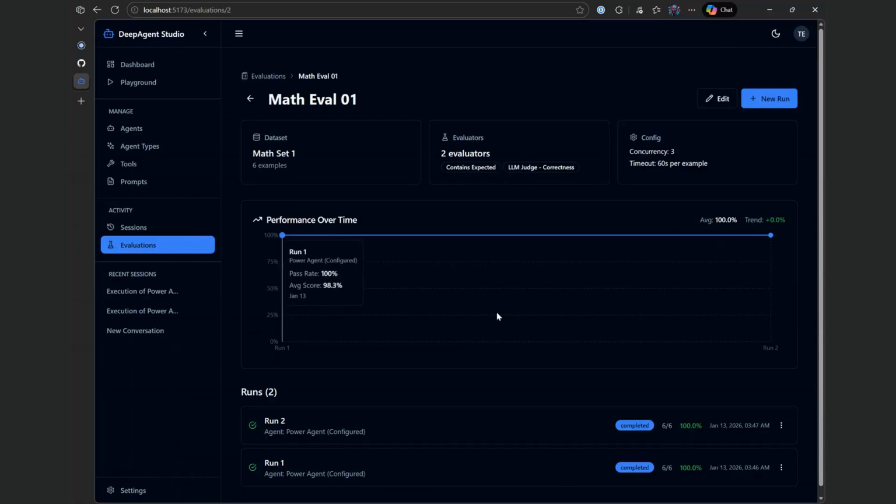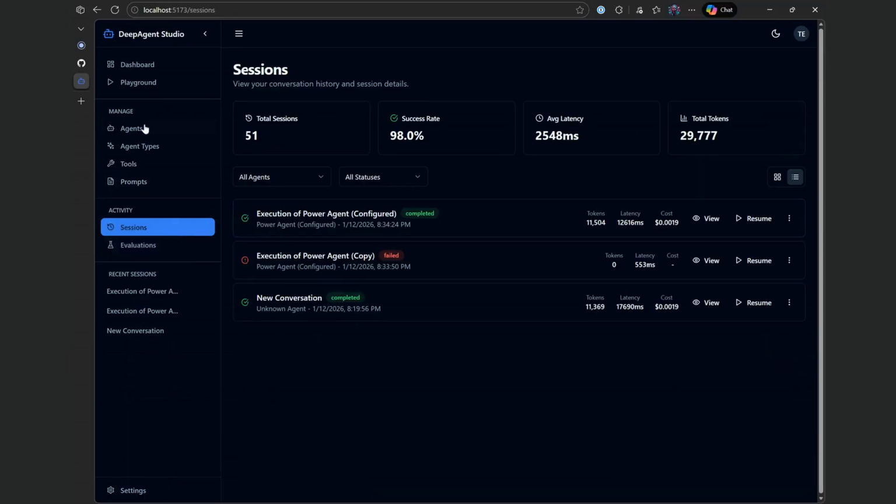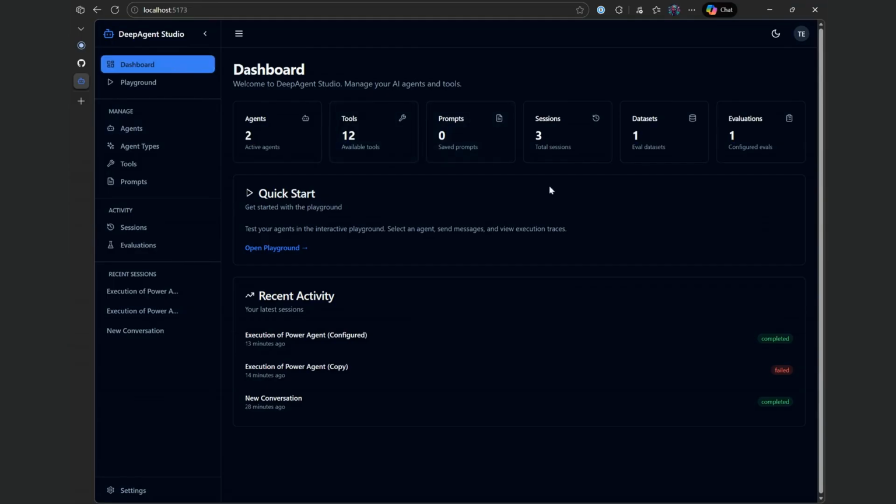We might have agent versioning in the future. Don't have that right now. But that's the big thing on evals, it's built in. It'll work by default. I don't think there's too much more to talk about right now. But yeah, that's the tool overall.